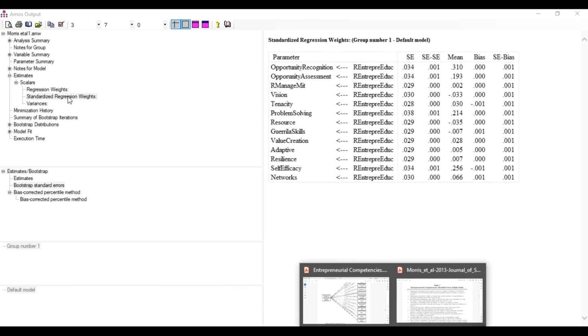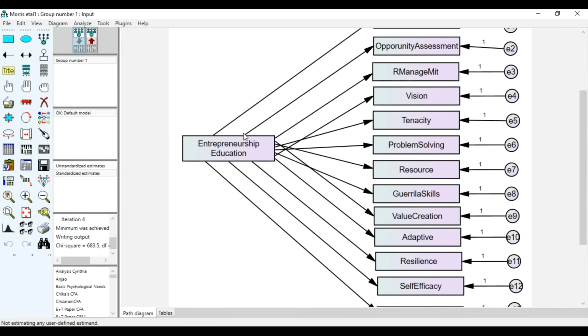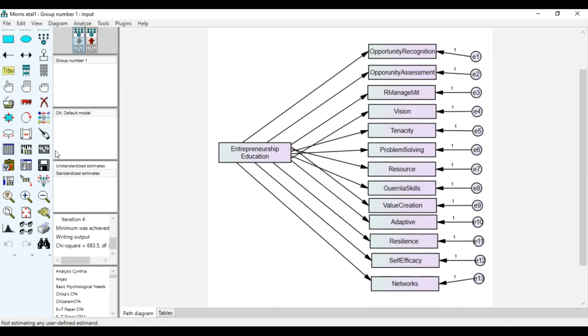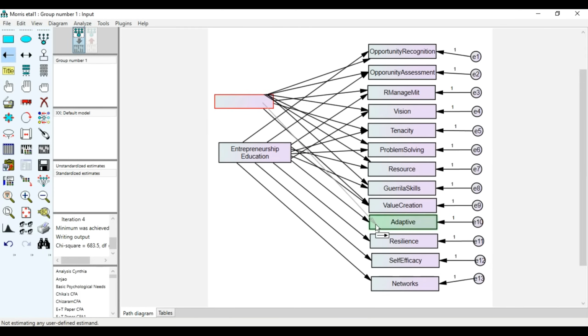So this is how you can run your analysis if you have multiple dependent variables like this. The beauty of using AMOS is that it allows you to run a series of analyses in one structural model simultaneously.